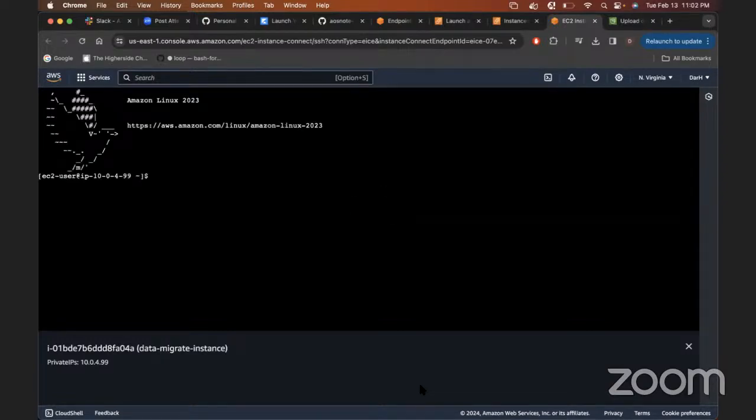There you go. So you understand what just happened? We launched our EC2 instance in the private subnet, and we were able to use the EC2 instance connect endpoint to SSH into it without having to set up the bastion hosts and all that stuff. You understand that part, right? Okay. So now all we have to do is run our Flyway. We will install Flyway on this EC2 instance, then we will run the Flyway migrate command, and that should migrate your data for you.